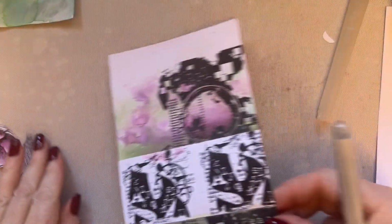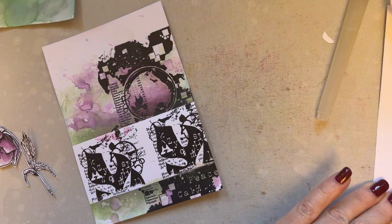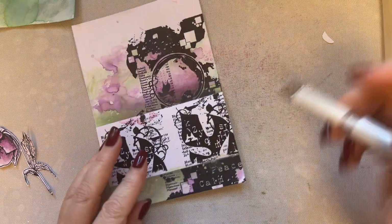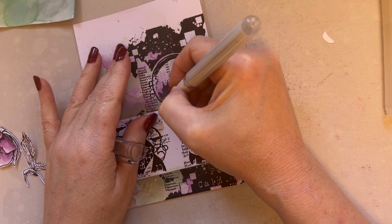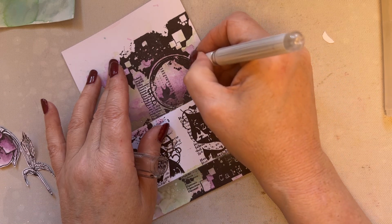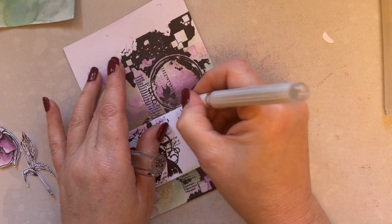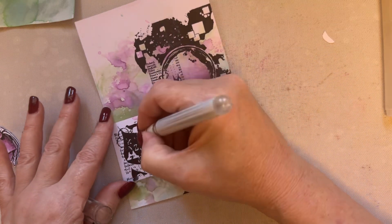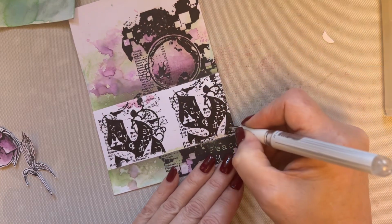So let's just leave that to rest a little bit, and then I'm just going to come in, especially if the pen works. You often see me just checking if my gel pen's working, because if you try and use a gel pen on an area that is very wet, it's just not going to work. It's not going to add any whiteness at all. So I'm just adding scribbly touches of white. Let's add it to the dove. We'll just add a couple of white touches just to the leaf.